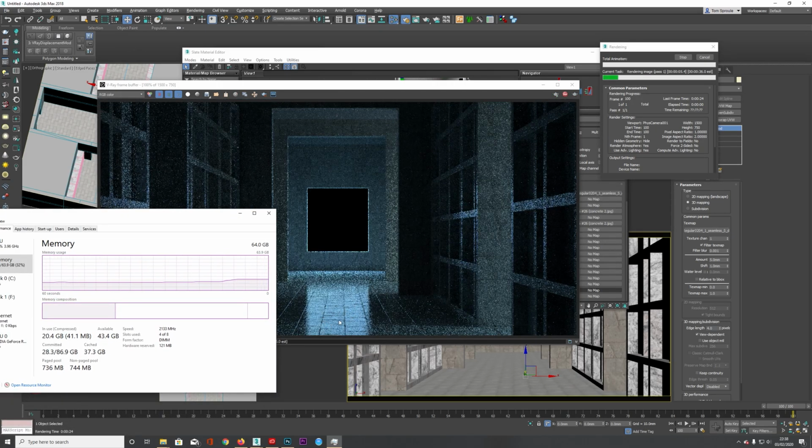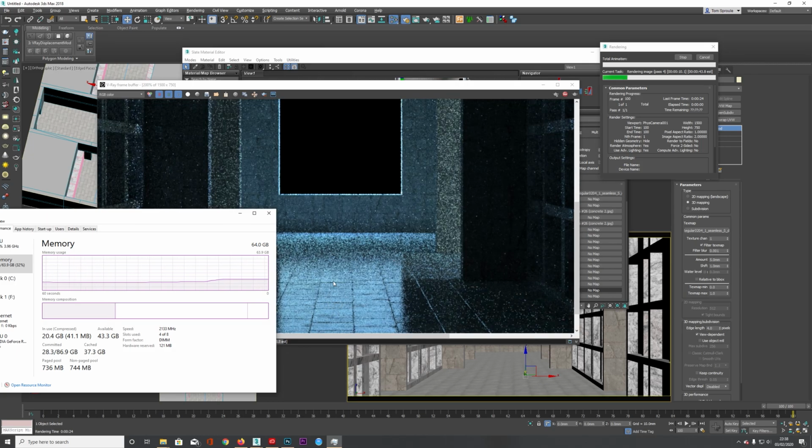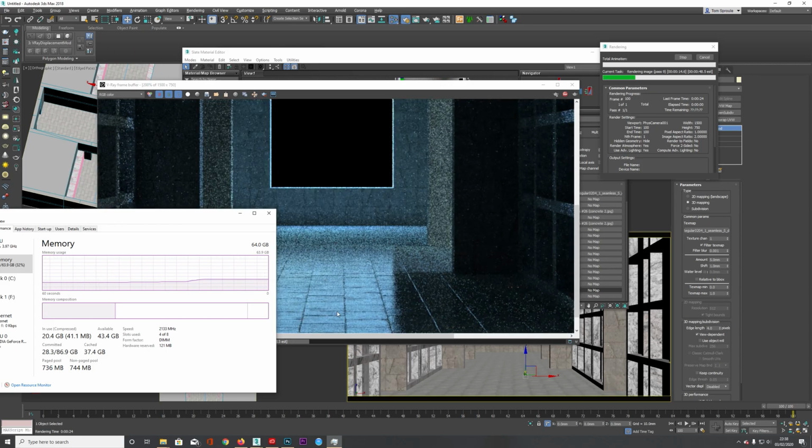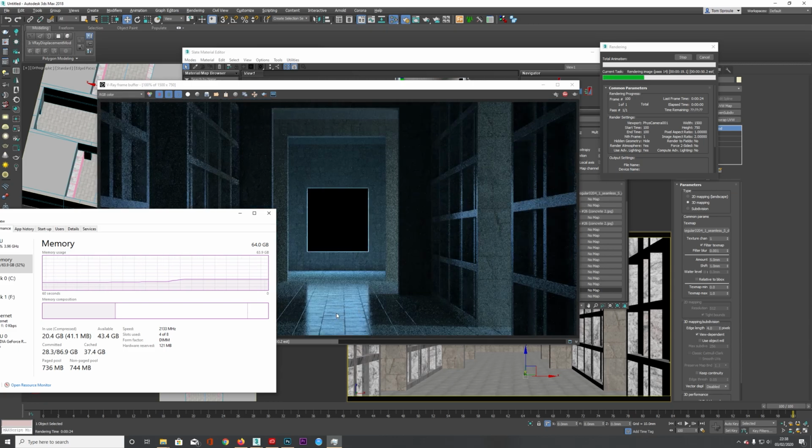Now I'll often use displacement on floors, tiled floors, so you can really see these ridges here. Otherwise they just kind of disappear. And I really want to see that detail going on, because that's what you would see in a photo. So I don't see any reason to not have that.